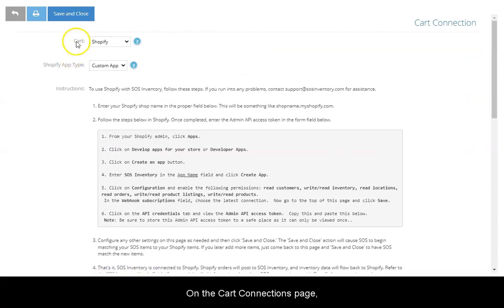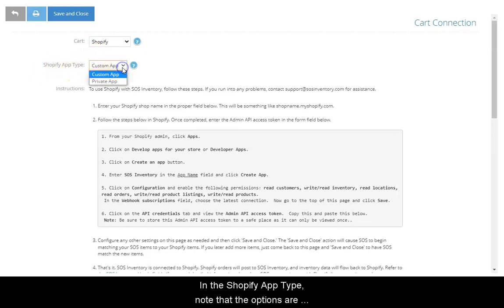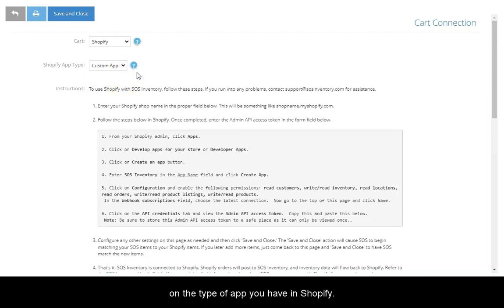On the Cart Connections page, select Shopify from the Cart Fields drop-down list. In the Shopify app type, note that the options are Custom App and Private App. The one you choose depends on the type of app you have in Shopify. If your cart connection will be linked to a Shopify custom app, choose the Custom App option in SOS Inventory.